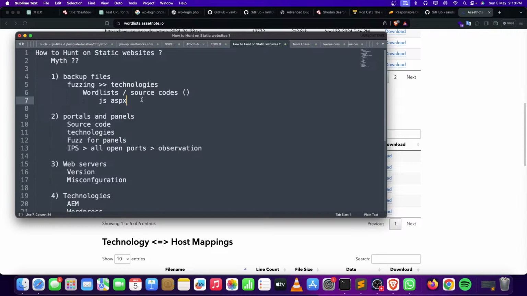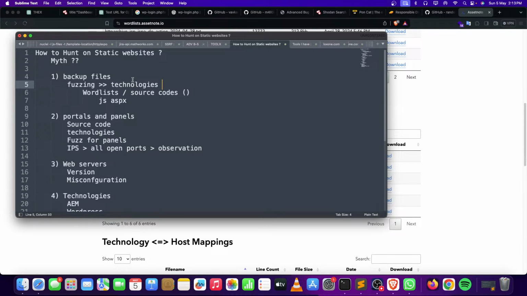Cool. Now let's go to the second thing. We have done the technology based brute forcing. Now what will we do? Will we find admin panels? Yeah, we can find that. We can try to find a few more things like let's say some user login, employee logins, internal login panels. So we can use them to fuzz more, find default credentials and all these things.